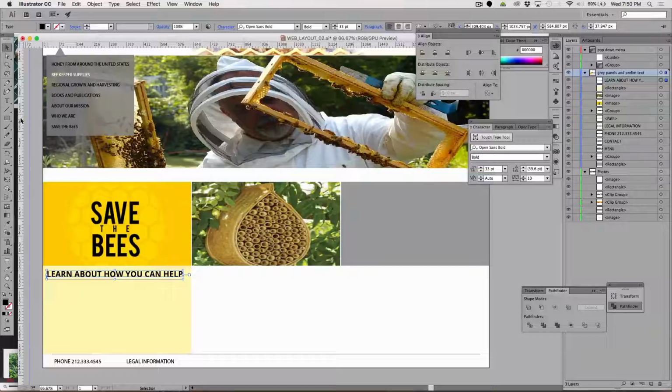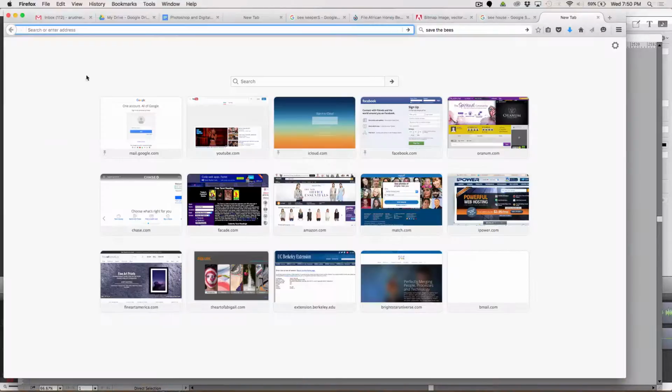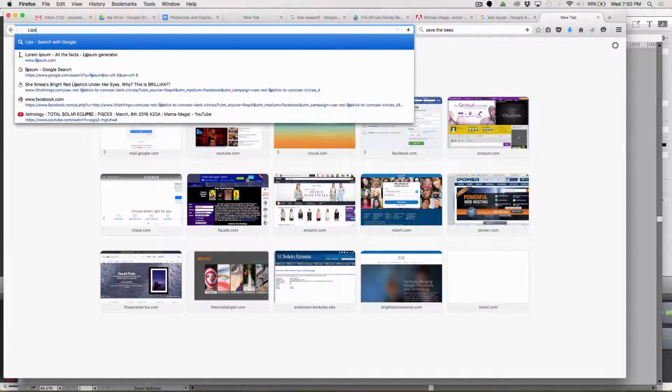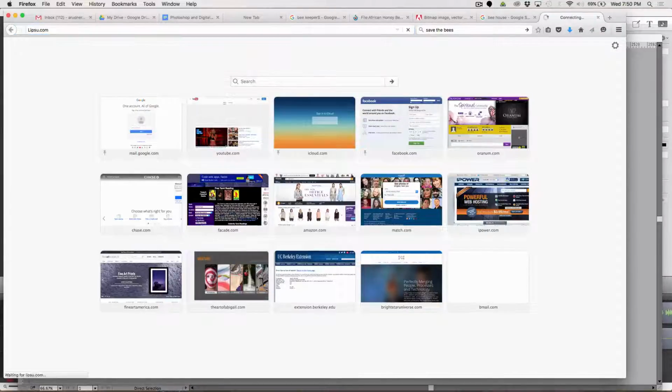I also mentioned it's really up to you whether you want to use Greeking text or whether you want to grab an article from somewhere. For today's experiment, I'm going to use the Lipsum website, lipsum.com.